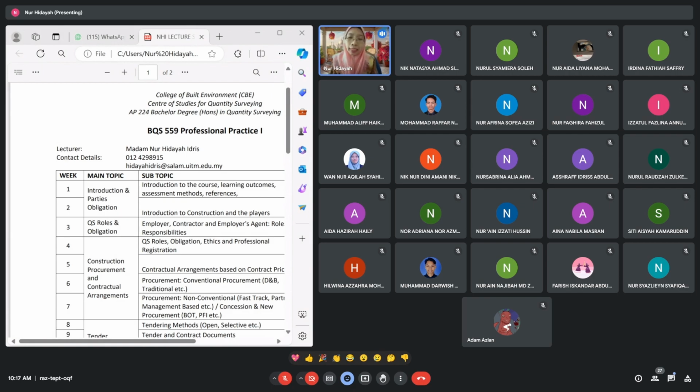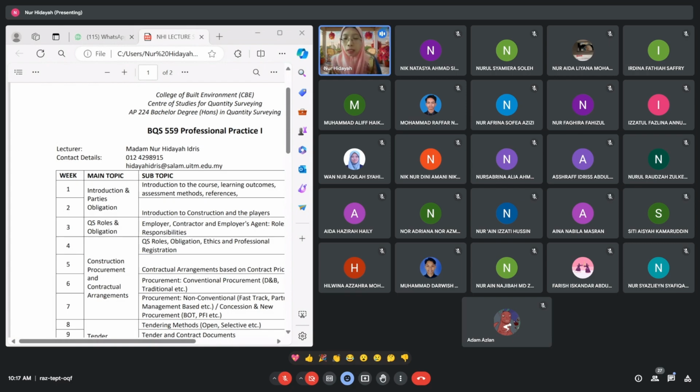Okay, and then certain topics in kita punya BQS 559 ni akan kita relate to court cases as well. So dia akan more like construction law plus in detail of, not too detail sebab nanti part 5 you akan belajar detail lah, detail in standard form of contracts. So it's good to know that you dah aware.